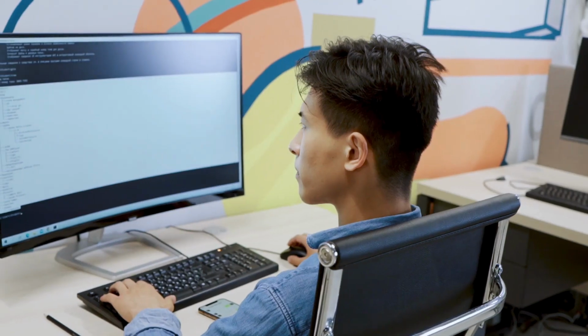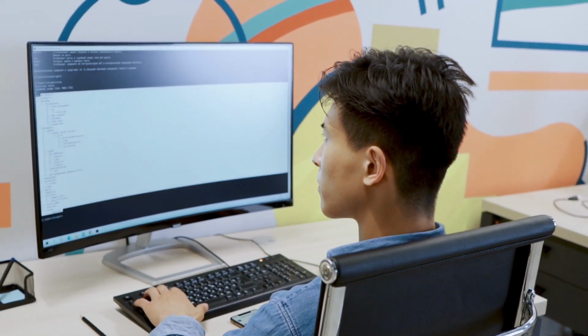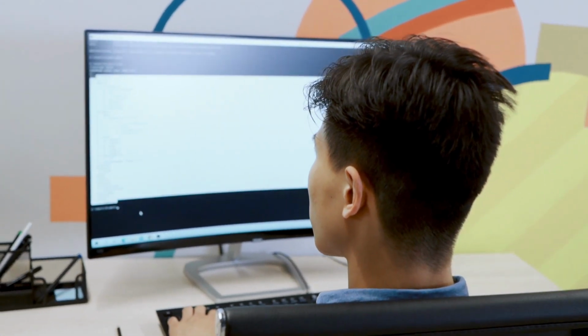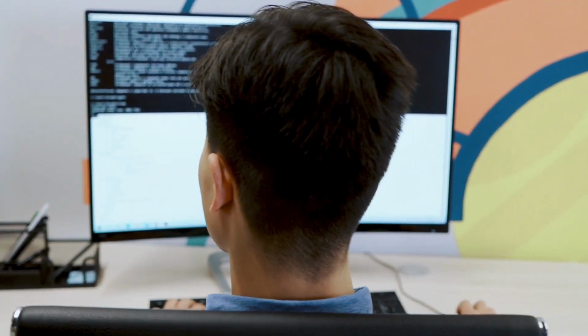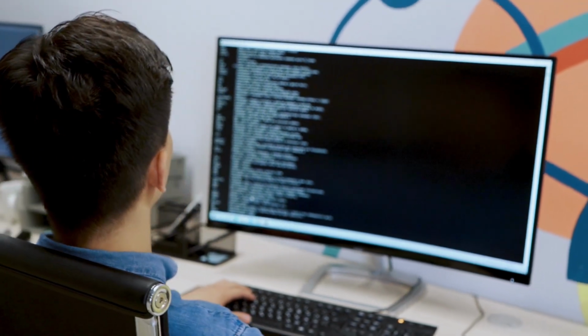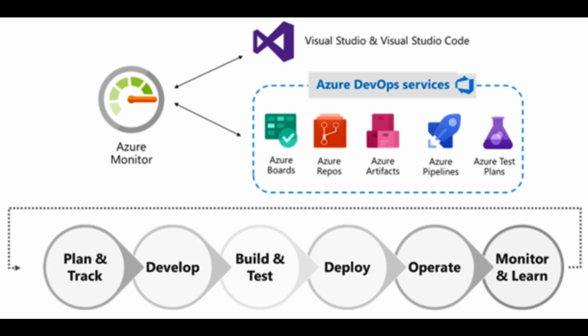project management, and collaboration. Key features of Azure DevOps Server include version control. Azure DevOps Server supports both Git and Team Foundation version control, TFVC, for source code management. Git is a distributed version control system, while TFVC is a centralized version control system.